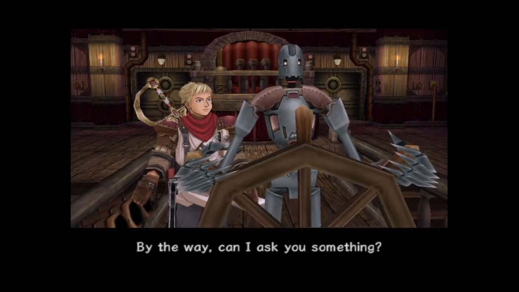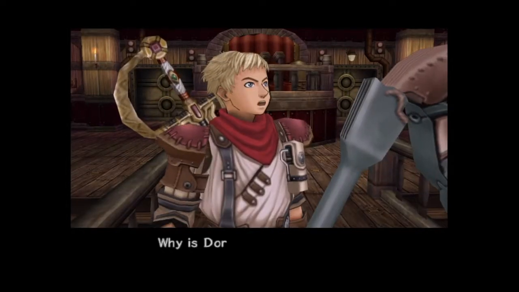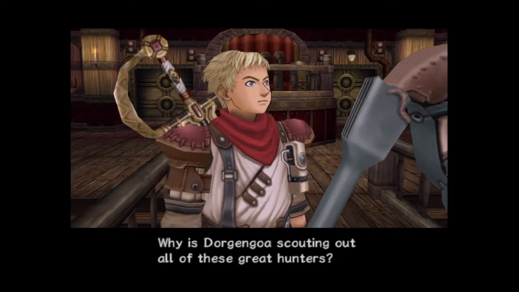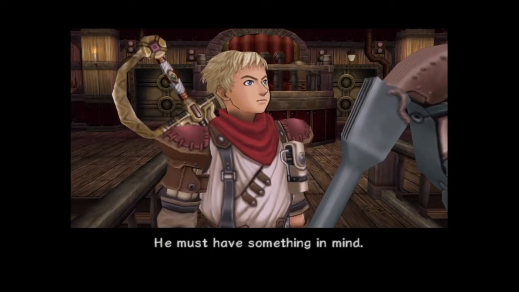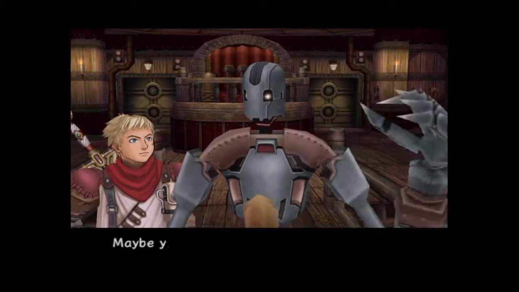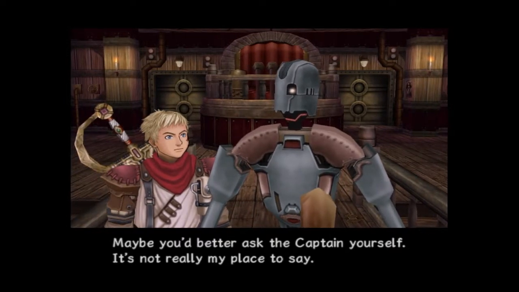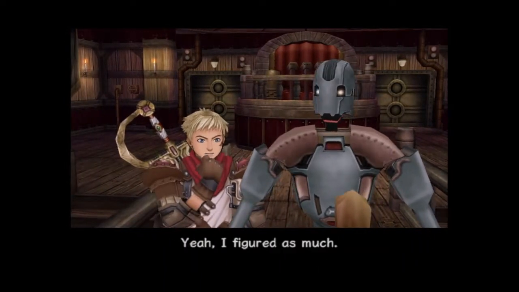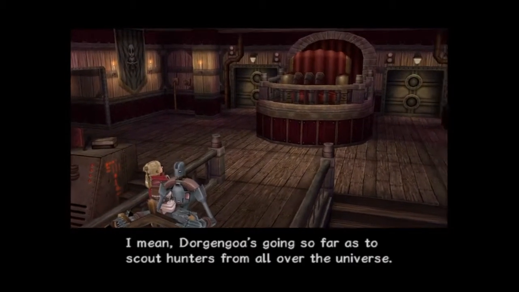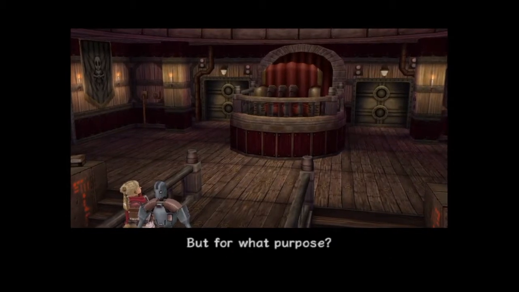By the way, can I ask you something? Of course, what is it? Why is Dorgan Goa scouting out all of these great hunters? He must have something good in mind. Well, maybe you'd better ask the captain yourself. It's not really my place to say. Yeah, I figured as much. I mean, Dorgan Goa is going so far as to scout hunters from all over the universe. But for what purpose?